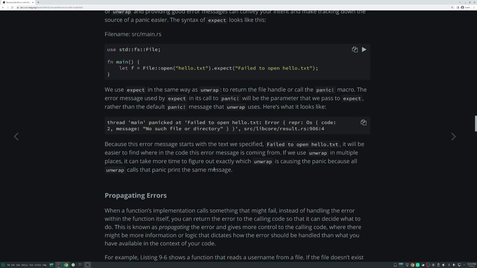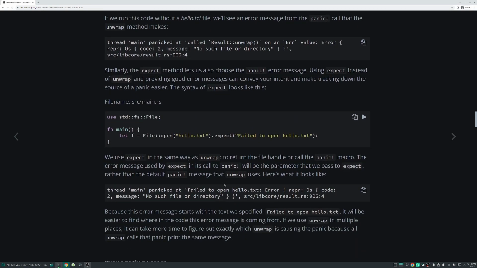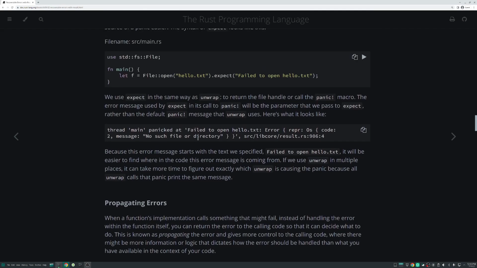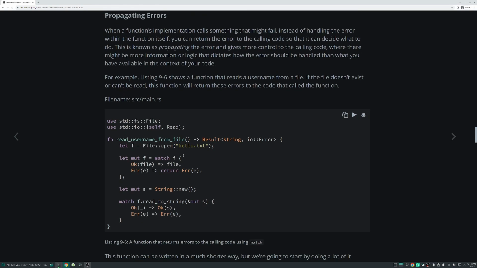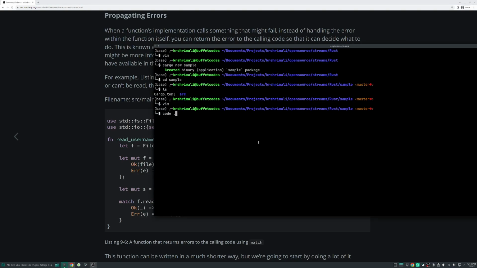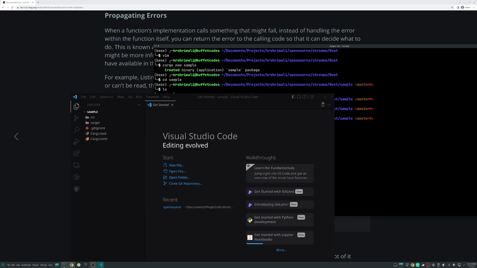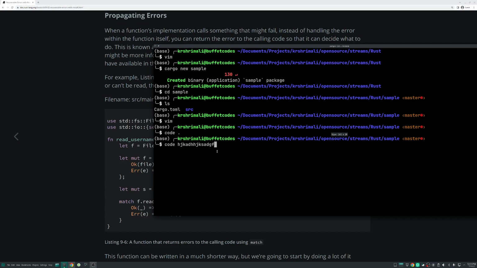So yes, using unwrap isn't usually what you want to do, but sometimes it's justified to call it. Of course, sometimes it's just okay to call it. It depends on what use case you have. For example, if you're building a library for a lot of users, say you're trying to build a code editor, and we do this here: if I do code space dot, what if this directory doesn't exist? If they try to do something like this, should it create an empty file for you with this name, or should it not?